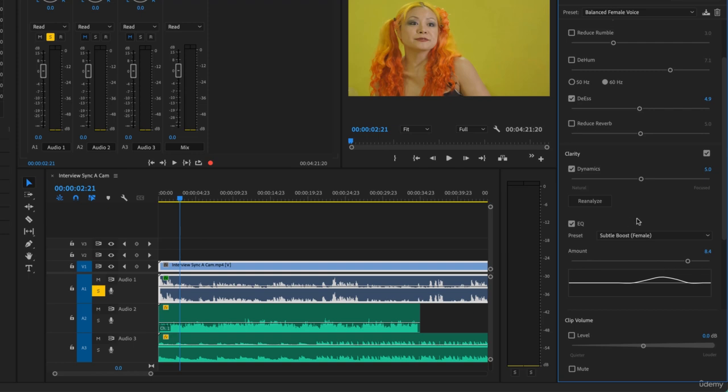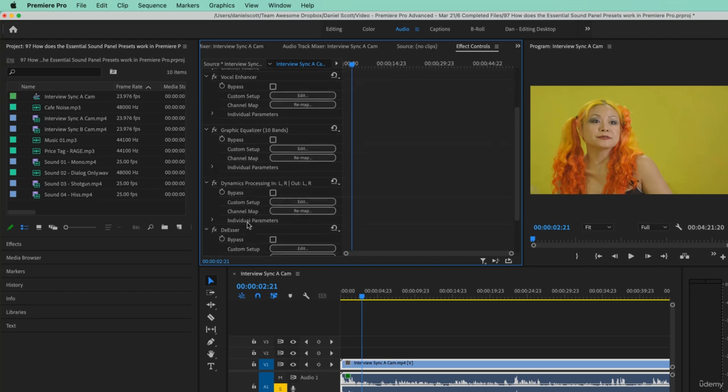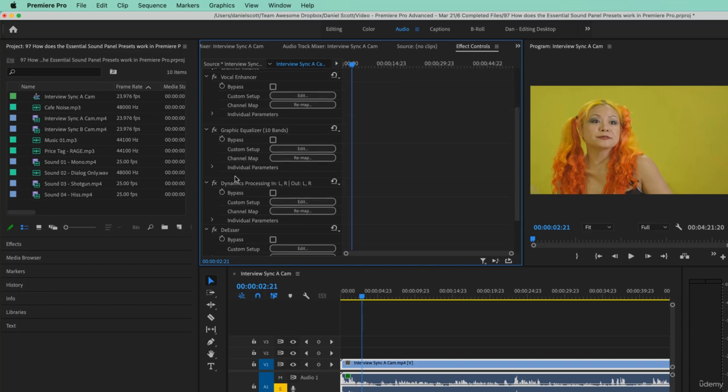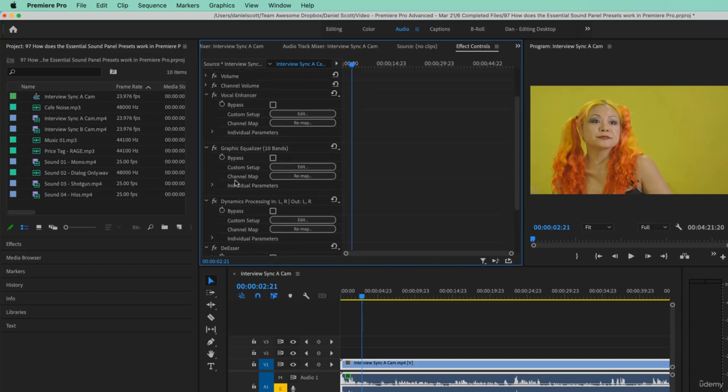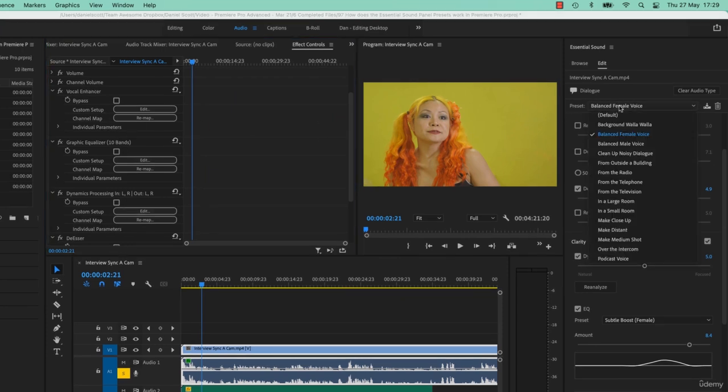But if you want to get into more detail, you can go to your effects controls and you can see that effect, that effect, that effect, and that effect, all from the audio effects panel, has been applied in certain ways. So some amazing sound engineer has been commissioned to make all these presets. Watch this. If I watch the effects over here, and I pick a different preset, so let's go back to, from the outside of the building.